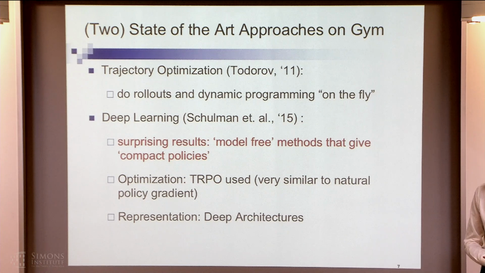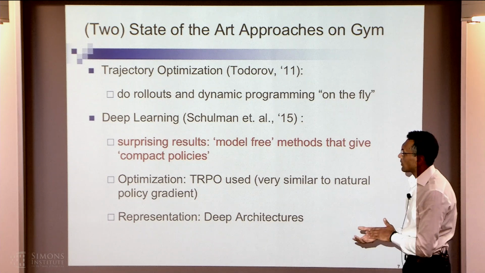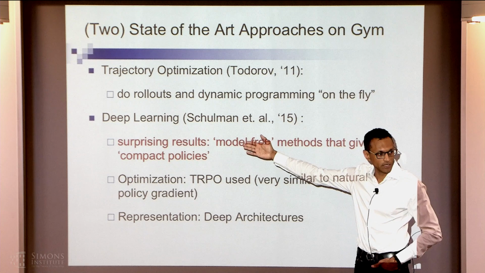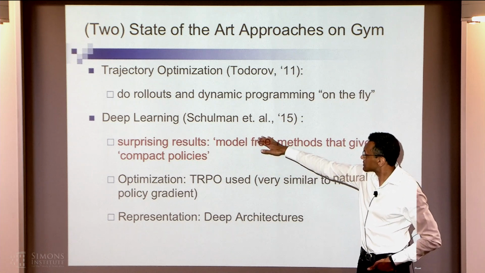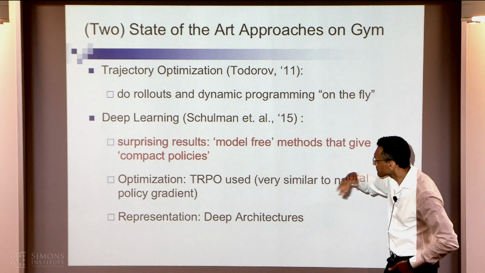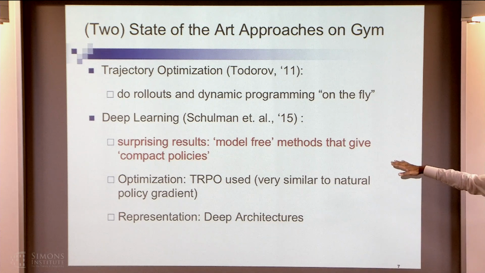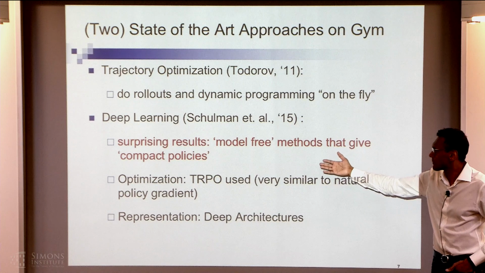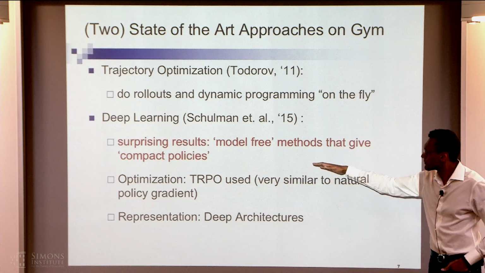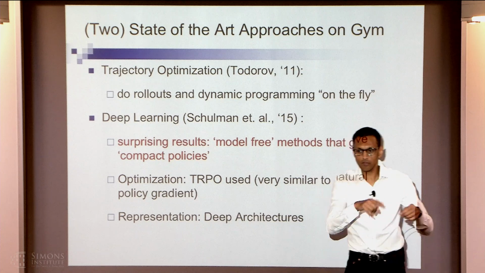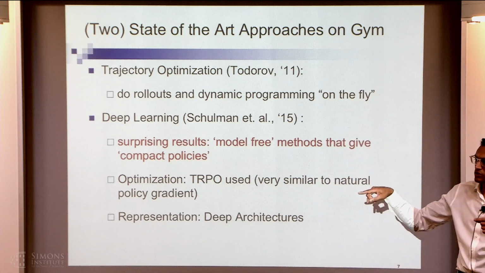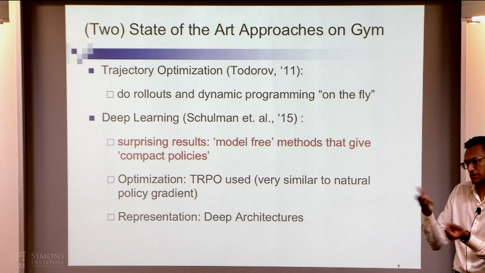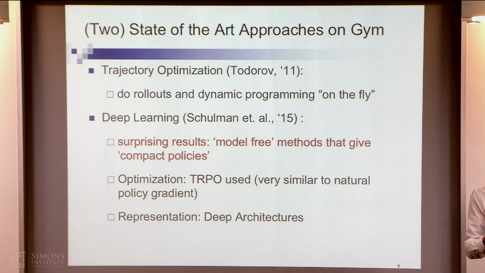Another approach, which was surprising for a variety of reasons, is just directly optimizing the policy. This was due to Sham et al. and Sergey, who provided results with model-free methods, training these things with policy gradients with various neural network architectures. They were model-free in the sense that even though they were using the simulator, they didn't actually need to know the model. They could train it just by acting in the world, because these are Monte Carlo estimates. You can just take your policy and act in the world.